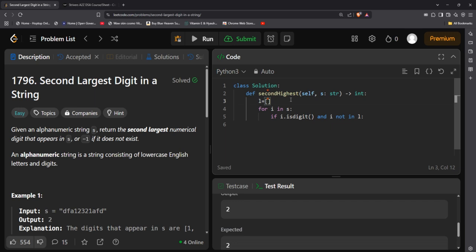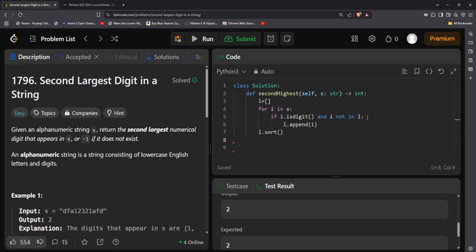To make it easier, I'll take it as a list. If i is a number and not in the list, we append i into the list, and now I will sort it to get the numbers in order.